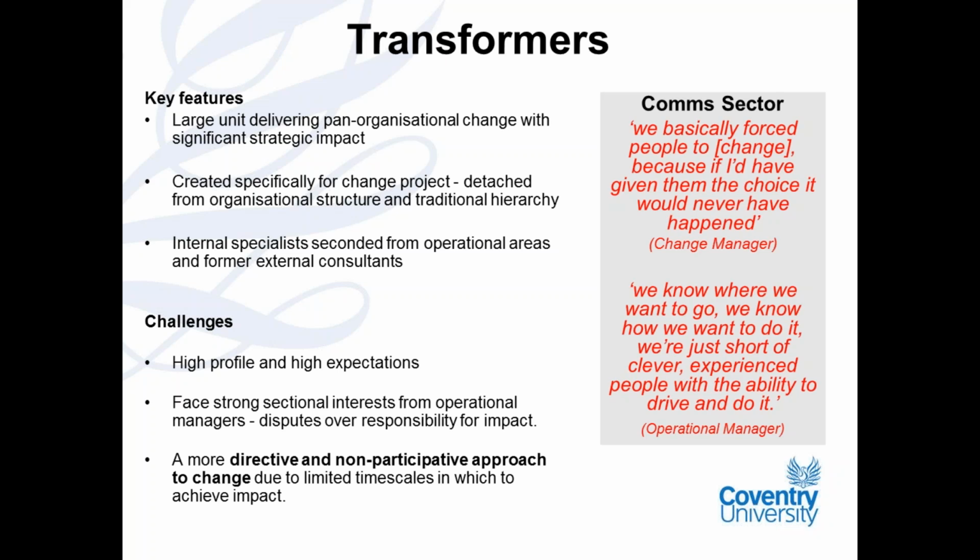And the second quote there from an operational manager shows some of the challenges that the transformer unit faced, because this was an operational manager saying, look, we're in control, we know what we want to do, we know how we want to do it, and all we want from a central unit, a change management unit, is the people. We want the resources. So in this organisation there was a lot of tension around seeing the transformer unit simply as a body shop, providing people to deliver change, rather than having the unit themselves responsible for change. So transformer units faced a number of challenges, but were often involved in very significant change.